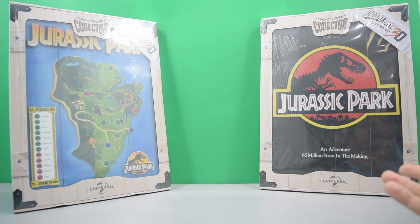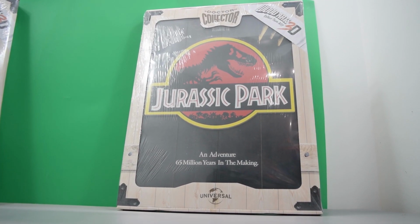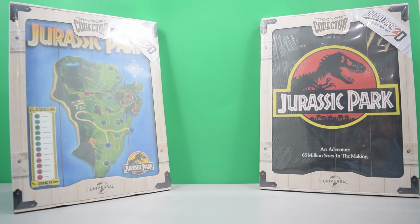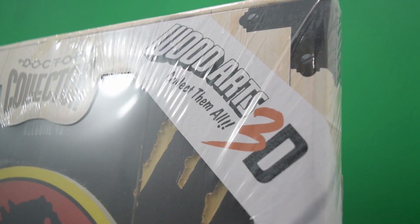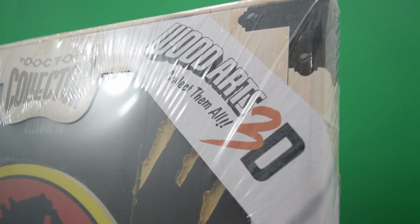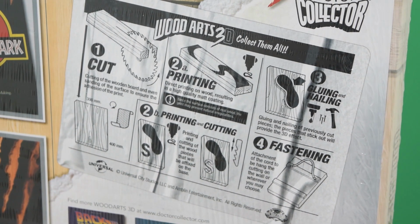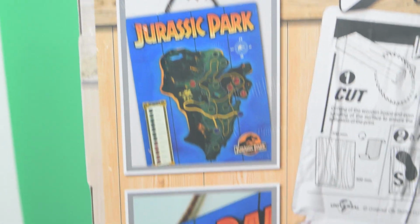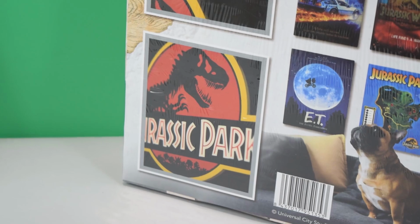And we've got the classic Jurassic Park one sheet poster that came out in 1992-93 to advertise the film, and they've added three claw marks in the top corner to really play up the dinosaur ferociousness. Taking a quick look at the back of the packaging, you can see we've got a little informational part telling you how they actually made the poster wood artworks. There's also some nice beauty shots down the side to focus on some of the nice details.